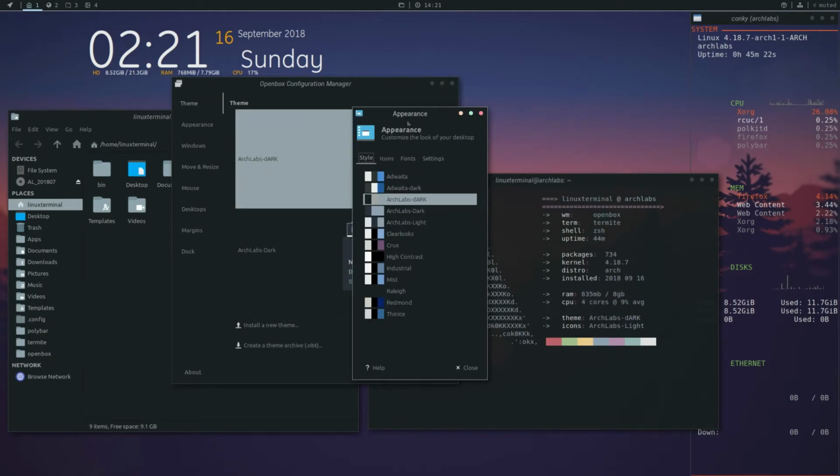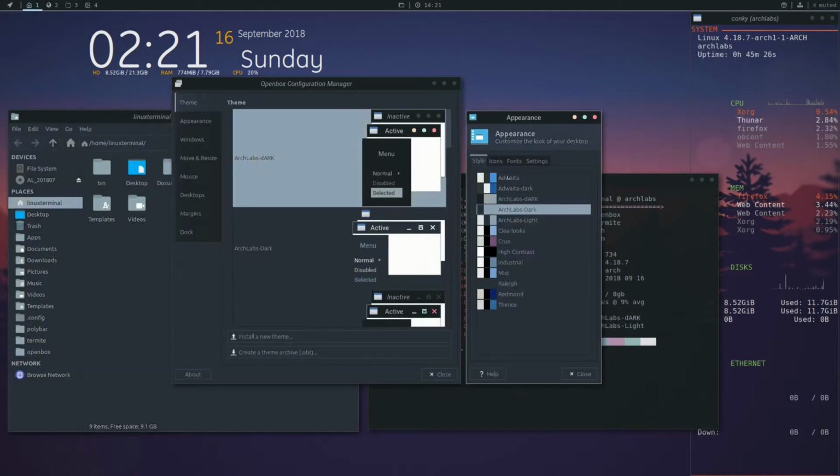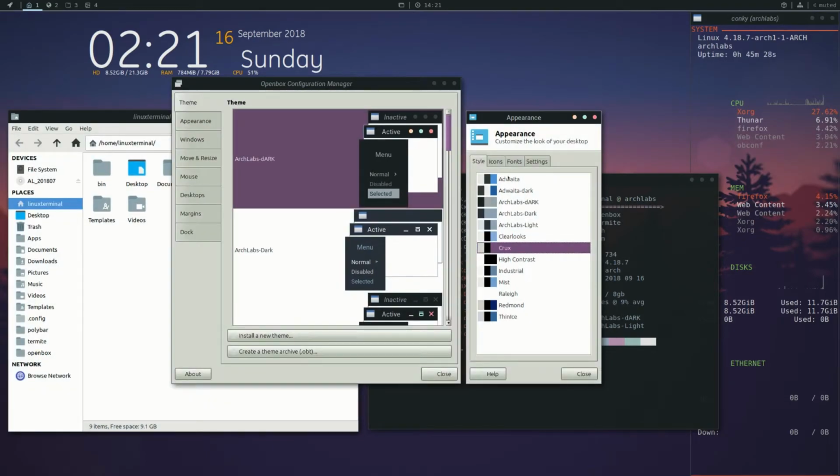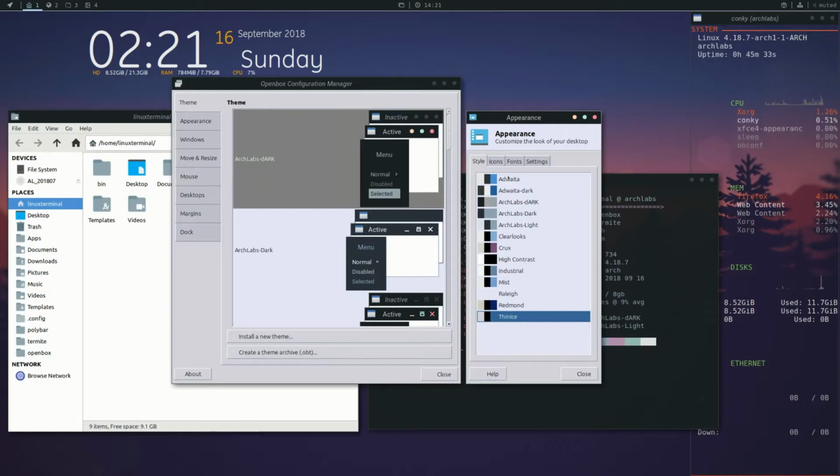Also let's search for appearance. It's right here. Okay, so by default you have multiple themes, and these are all of the themes that are pre-installed. I'm pretty sure you probably know how to install a theme manually.